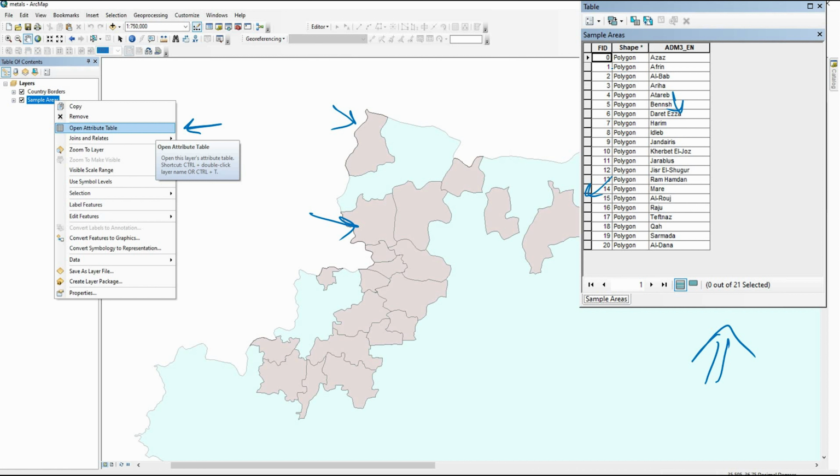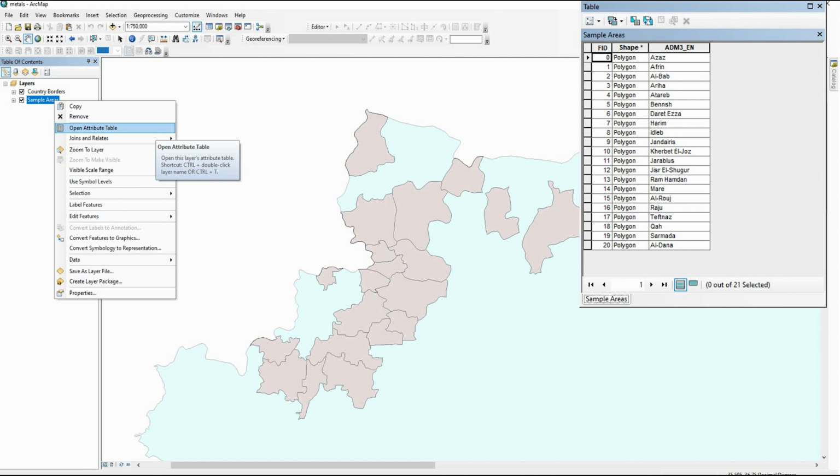So if you look here at the table, guys, I have the field ID here on the top, from 0 to 20. I have 21 regions. I have the FID, the field ID, which is very important. We will use it later on. And I have the name of the area. These are the names of the areas that I have. And the shape of the area, of course, is polygon for all of these areas. So I don't have a lot of information, in fact, for these areas.